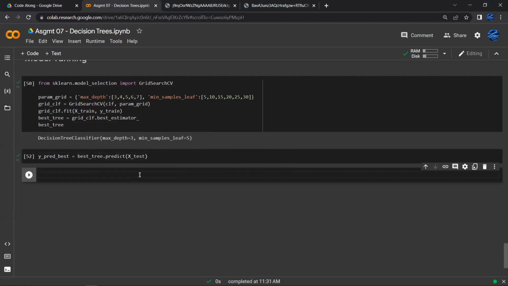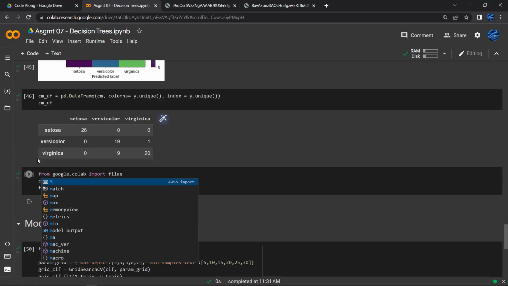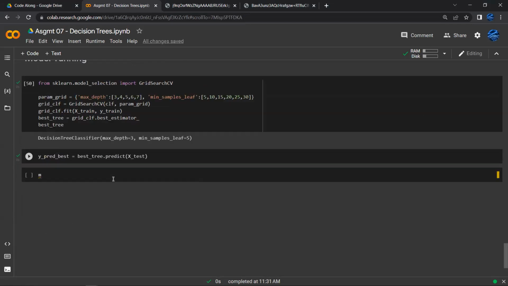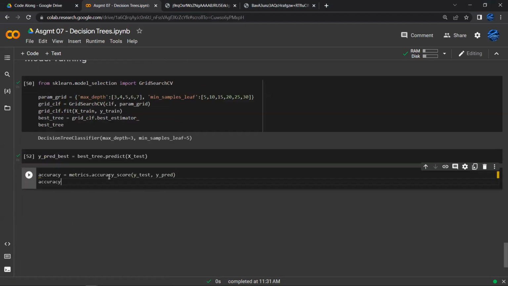And then we can use our accuracy score. We can use our metrics. We'll come back up here to where we had accuracy, and I'll just copy this down here. Call this best, and y_test versus y_test predict best.